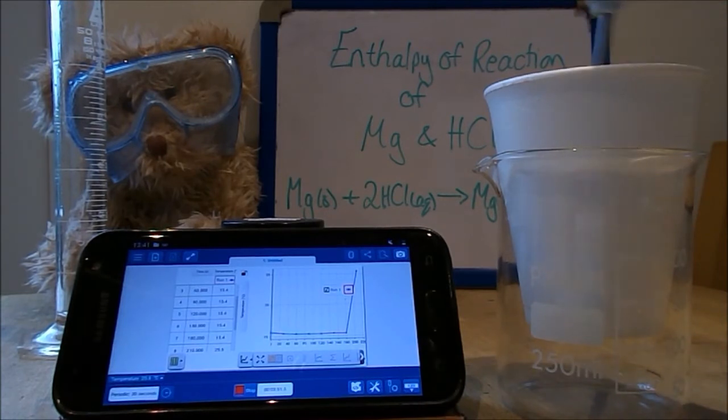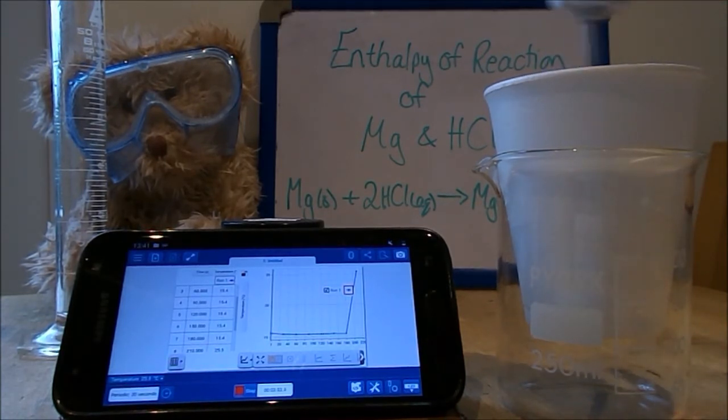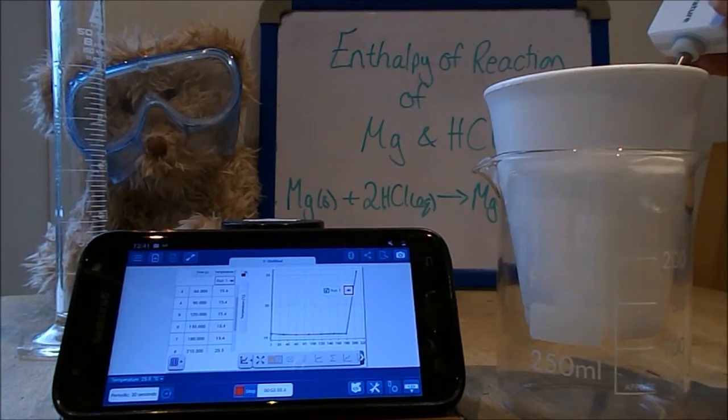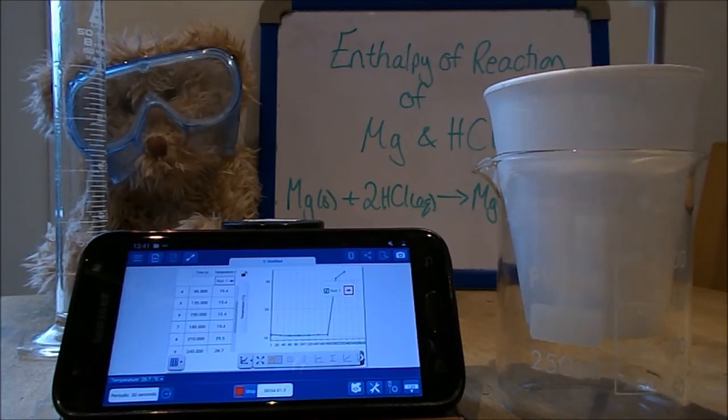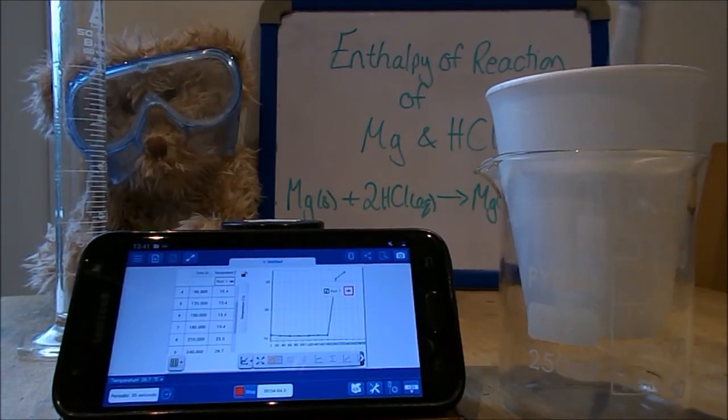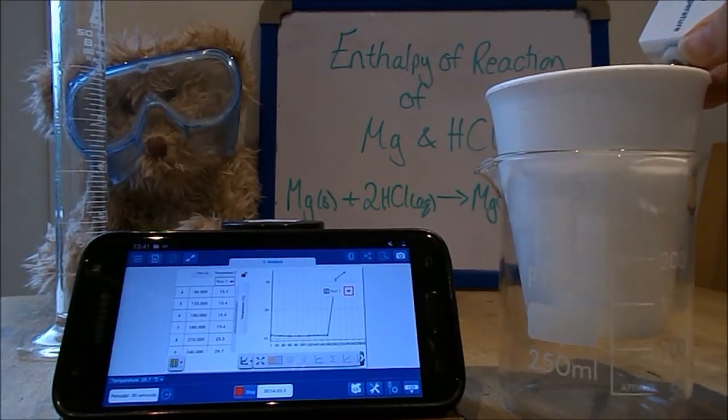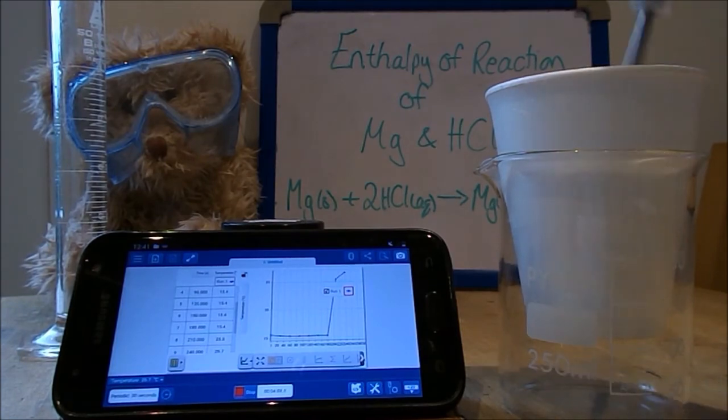Now, for the purposes of your practical write-up, you don't need to write this data down. I've got a set on the Excel spreadsheet that you can then go and have a look at afterwards. There we go, so we're now at 26.7, so a much smaller temperature increase that time.